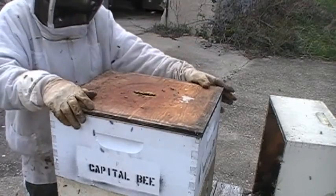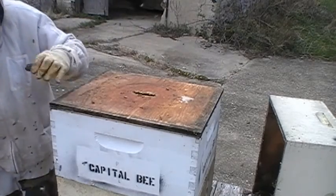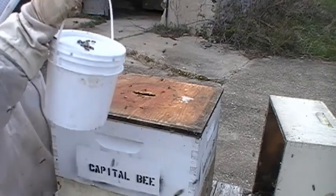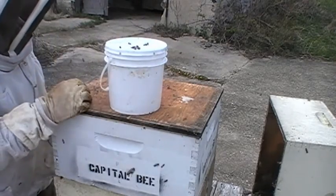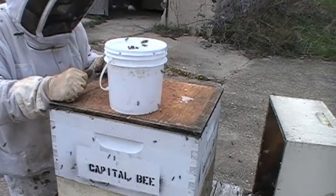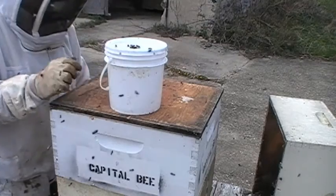I'm going to put my inner cover on, get it seated down on there good. Then what I'm going to do is I'm going to put my feeder on. So I'm top feeding here right now with pail feeders. Eventually I'll switch these out. I'll go to frame feeders inside for the summer or in fall. But right now I got top feeder.